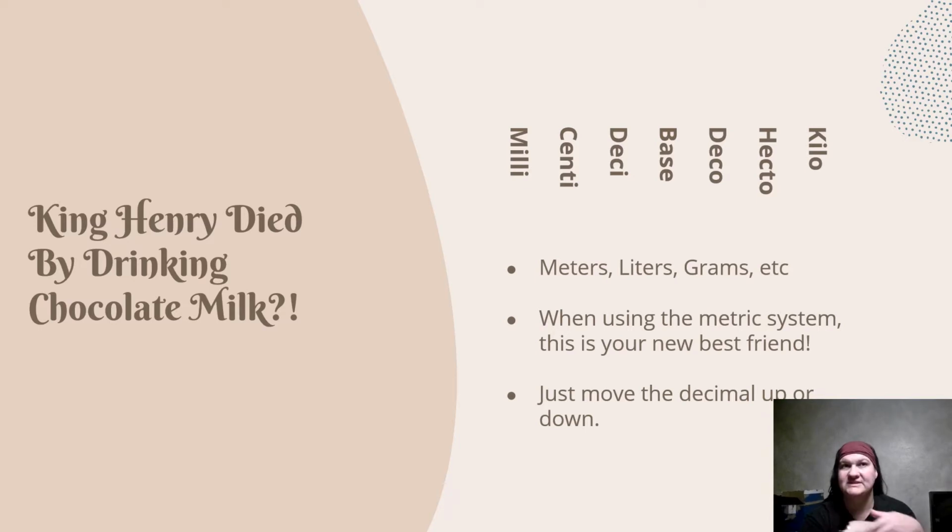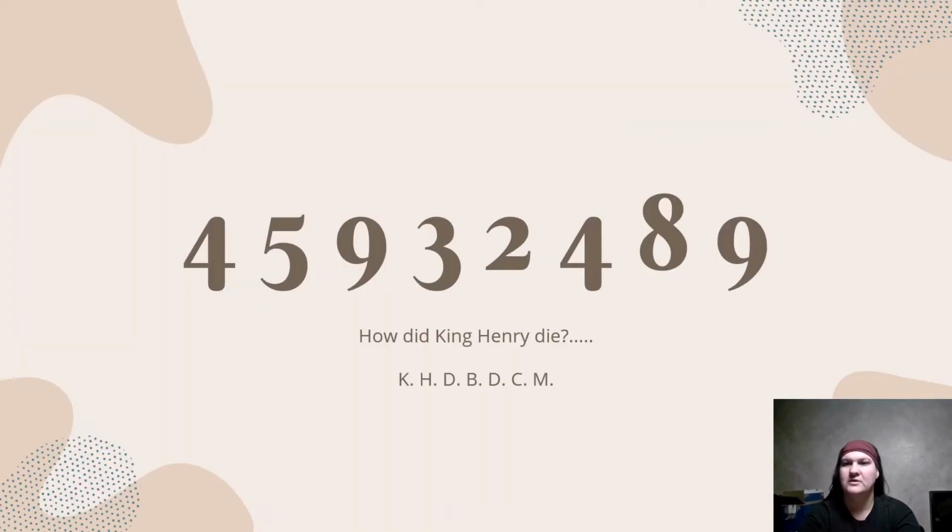When you have to use the metric system, it's your new best friend. It literally makes life so much easier. Anyway, moving on. Qualms with the United States aside. So again, we're going to kind of do that whole thing. If I have 4.5932489 kilograms, but I need to know how many milligrams that is, we're going to move it down. Henry died by, so this would be how many grams?